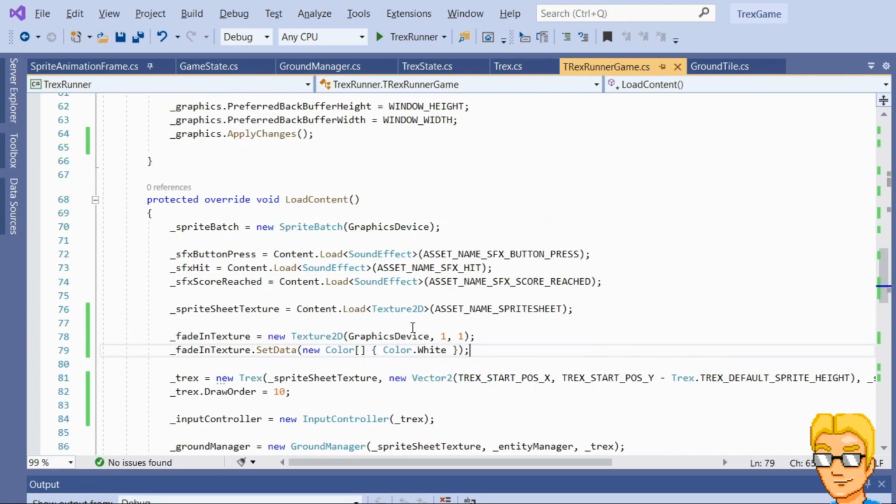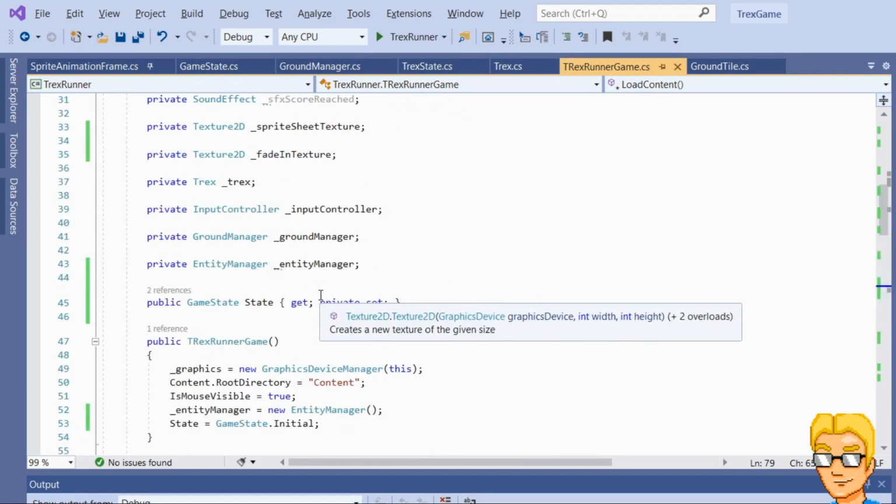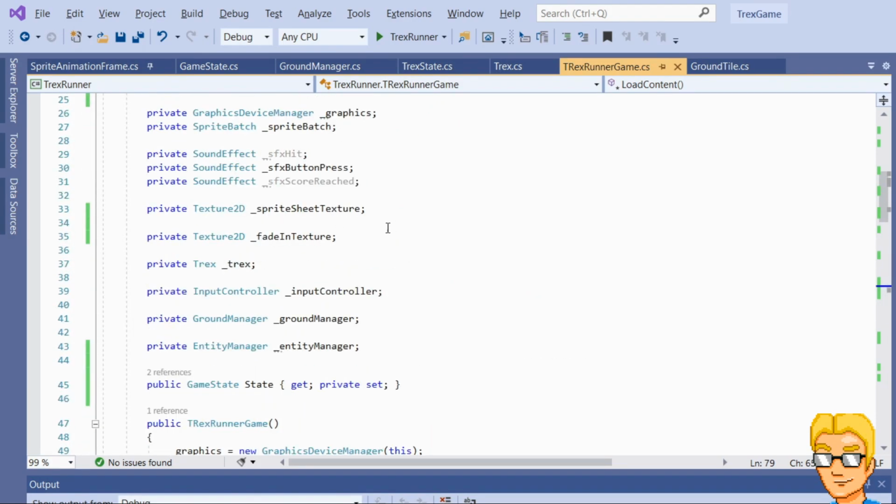This way we can generate a texture that is 1x1 pixels, and this pixel is going to be white. So very, very simple. And this texture will then be stored in memory in form of a field.